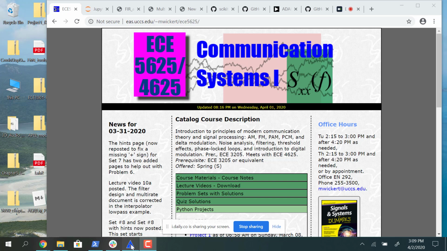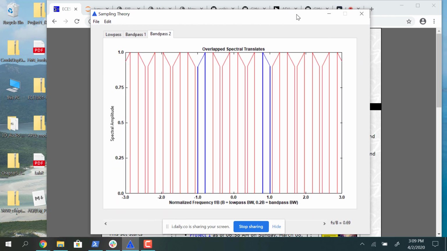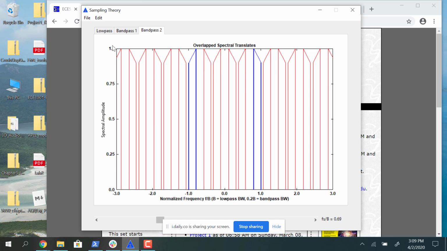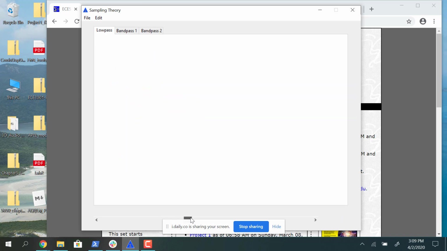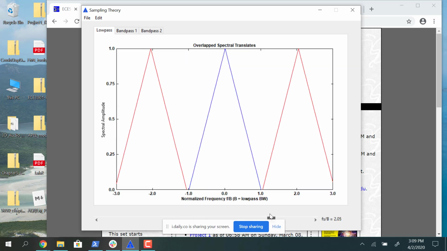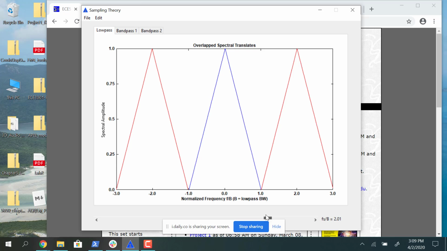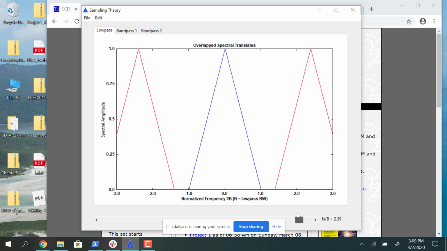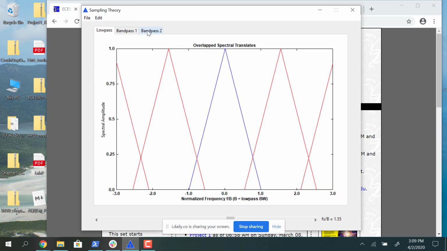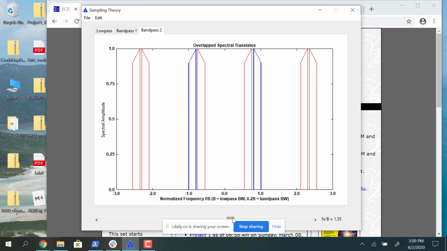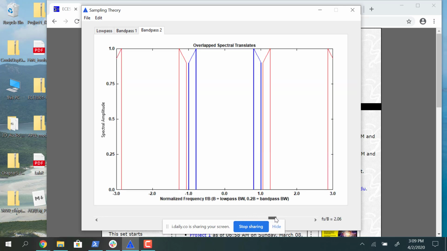So first I'm going to bring up this app that I showed you a couple of weeks ago when we were talking about sampling theory. Remember, when we have low-pass sampling theory, we simply have to sample at greater than twice the highest frequency to make sure we don't have any aliasing. And once we do that, the blue spectrum here is in the clear. When we have a bandpass signal, we have something considerably different, though. If we sample at greater than twice the highest frequency, we're good to go, but we're using a very high sampling rate, much higher than what we might really need.